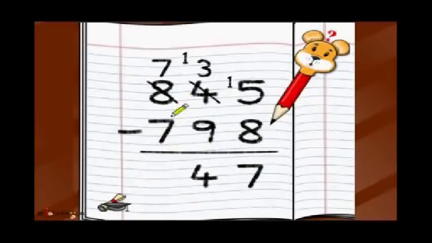Done. Now you move back to the 100 position. This is crossed. You look at 7. 7 minus 7, 0. You're done. The answer is 47. So this is the way you can continue to do the borrow logic. At any place you find that the number from which you are subtracting is smaller, just borrow from the neighbor to your left and reduce that neighbor's value by 1. You got a 1 and then you can easily subtract.